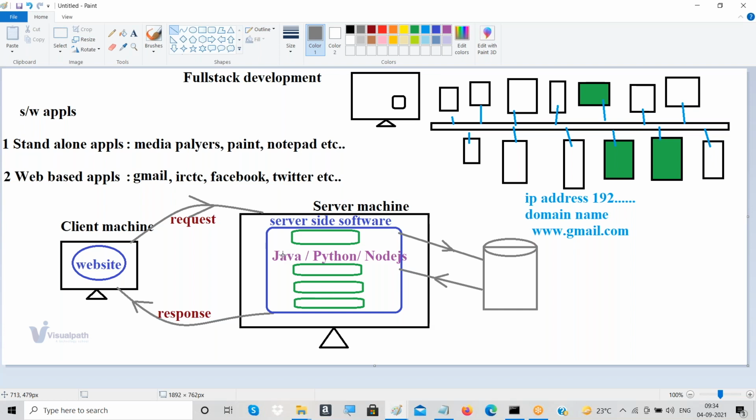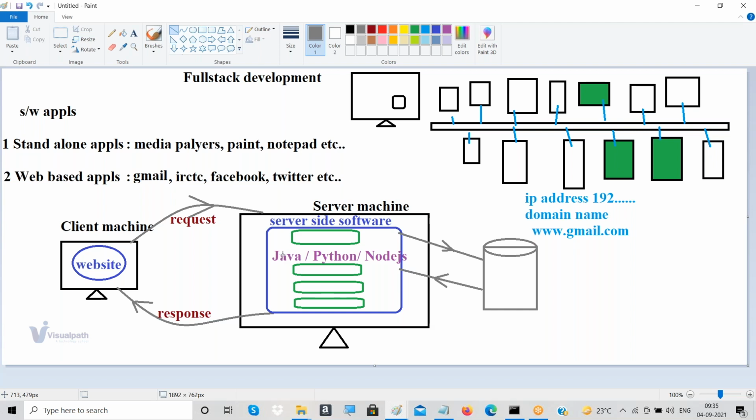Got it? Something in blue or red color, just below your username and password fields, you will be able to see something like password does not match, forgot password, or username and password do not match, or something went wrong. Such kinds of messages you are able to see, right? That is also a response which is generated from the server side, and that will be sent back to the client side.